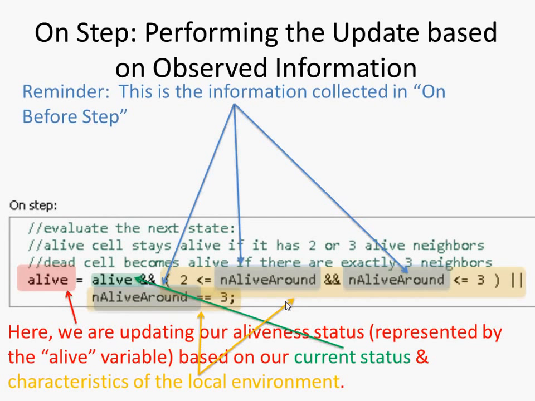The details of the rule are such as specified here. An alive cell stays alive if and only if it has 2 or 3 alive neighbors. If it's 1 or 0, it's too few. It'll die. If it has 4, that's too crowded. It will die. A dead cell becomes alive if there are exactly 3 neighbors. So if there are exactly 3 neighbors, we're going to be alive, whether we're dead or started alive. If we have 3 neighbors, we're going to be alive in any case.